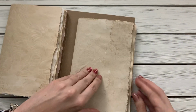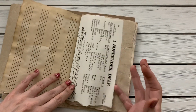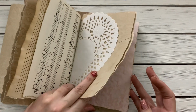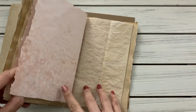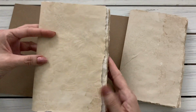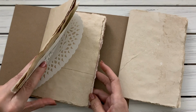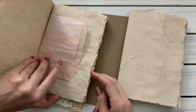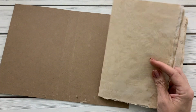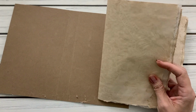So I think, let's see, that gives me how many? 4, 5, 6, 7, 8, 9, 10. So yeah, it's like 10 pages, which I guess if you're including the bags and stuff, it's 12. 11 pages. I think I might add some book pages, maybe a couple more.